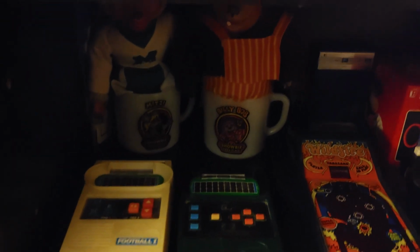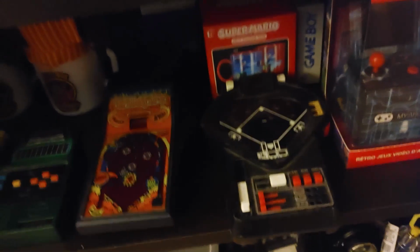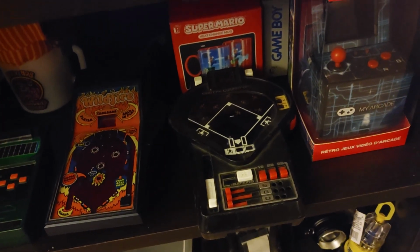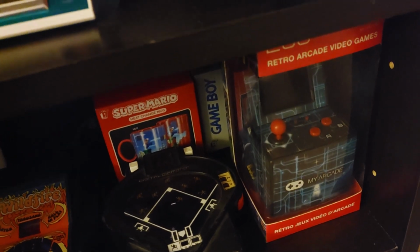Alright. Then we have the electronic footballs, some Showbiz Pizza memorabilia there, a pinball machine. I picked this up. I used to have one of these as a kid too. This was at the local Goodwill. I picked it up, so that was pretty cool. And then that little arcade machine thing there.